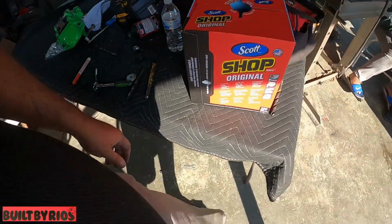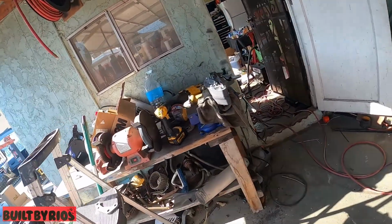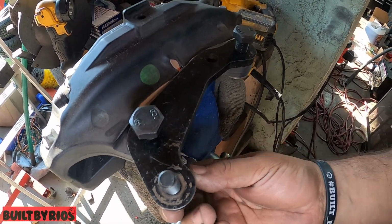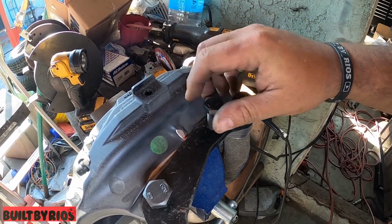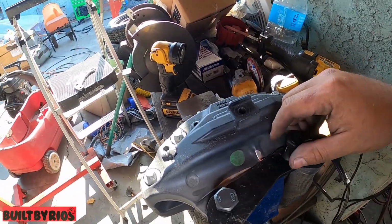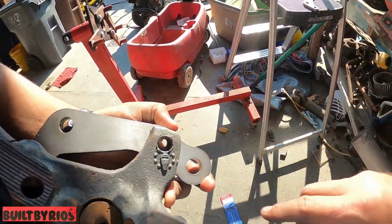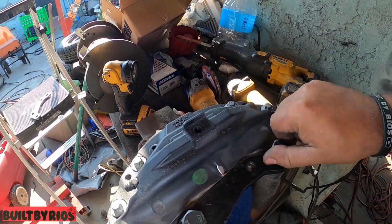So you should have this one going this way, like that. And then you're gonna have one coming this way, like that, tapped into this way, like that. So we're gonna Loctite. I'm gonna shave that. Oh, okay. We're gonna have to shave that, he said. So that's it. Oh, let me show you.